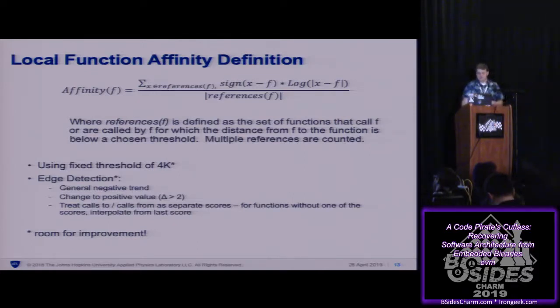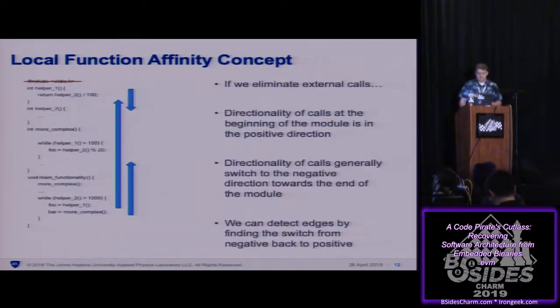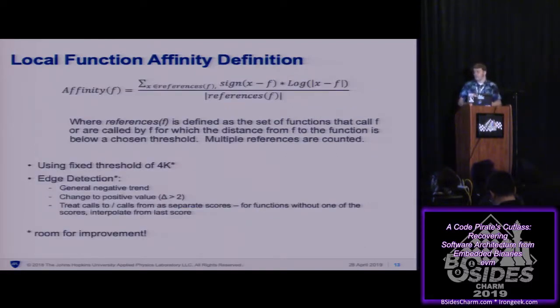I mentioned in the previous slide, if you were following closely, that we've got to eliminate external calls. If you spend a lot of time in a disassembler, you're probably thinking, how do we eliminate external calls, because we don't have any sense of that in the binary? You can't really see whether this was an external call or not. You don't get to see the #includes. None of that information is there.